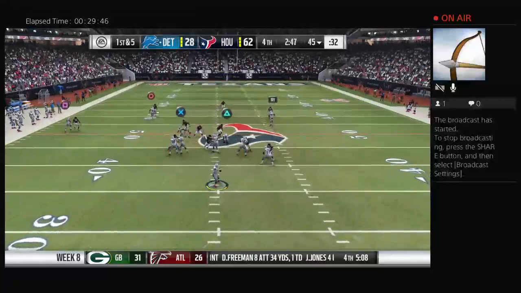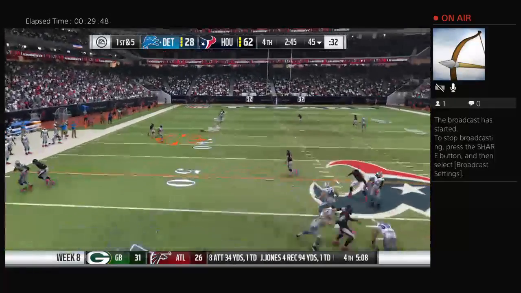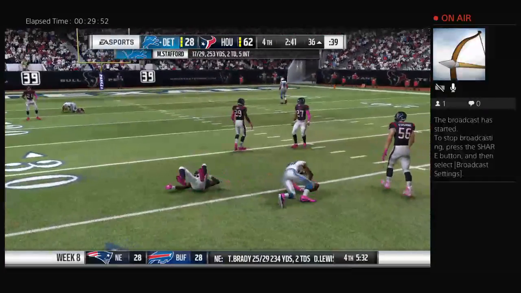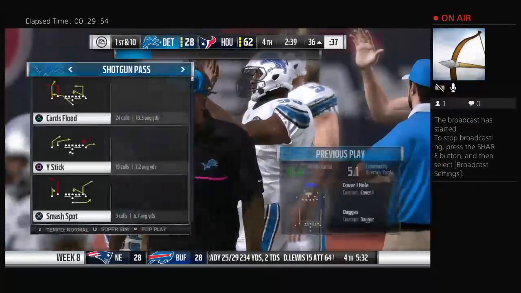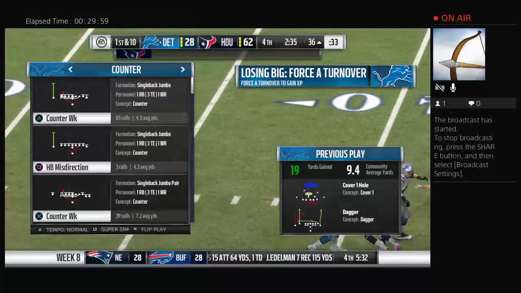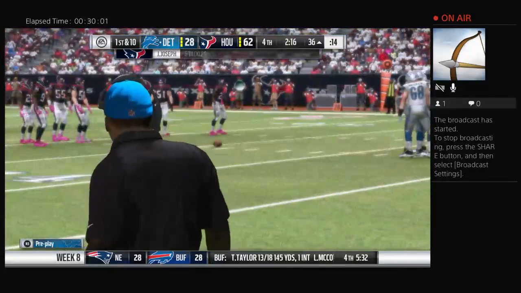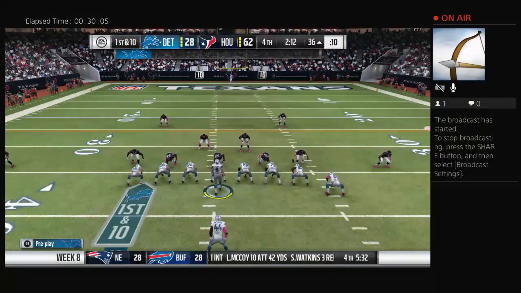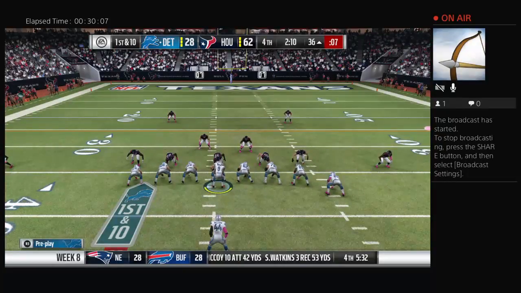A shotgun snap for Stafford. That's complete. It's Gordon. And he's brought down. It's a pickup of 19. And it's good enough for a Detroit first down. And there, the man coverage not good enough, partner, and they're able to complete the pass. Excellent recognition of the man coverage, and they found the guy who could win downfield.